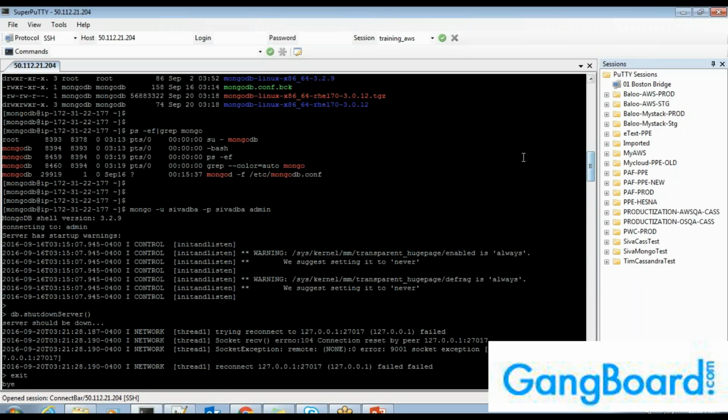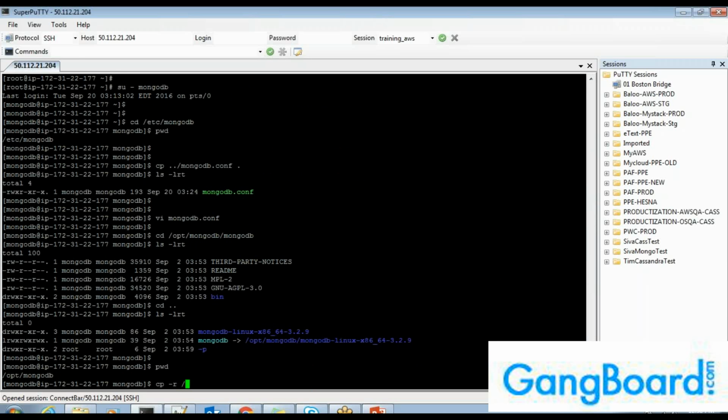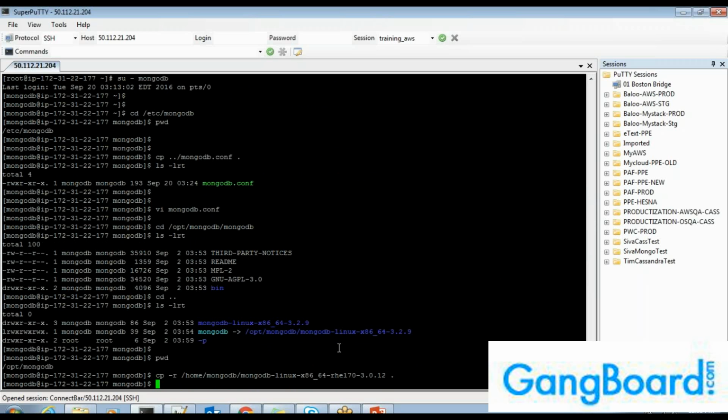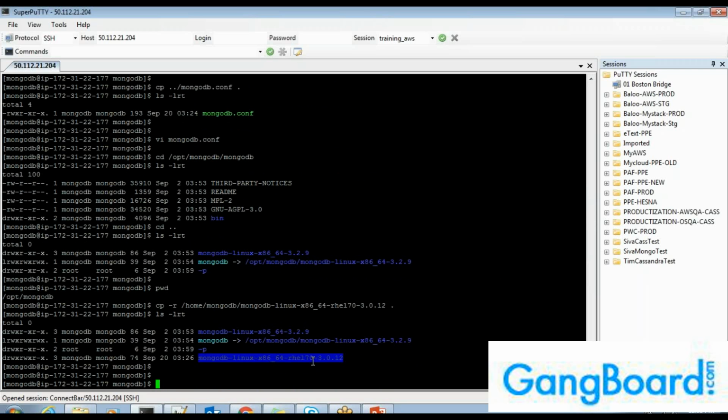It is under /home/mongodb. So I am copying MongoDB from /home/mongodb to here. So it is copied. We have the 3.0 version, but the MongoDB path is pointing to 3.2.